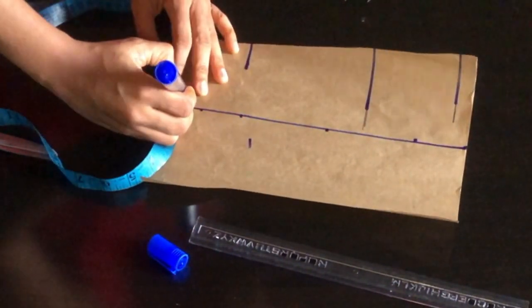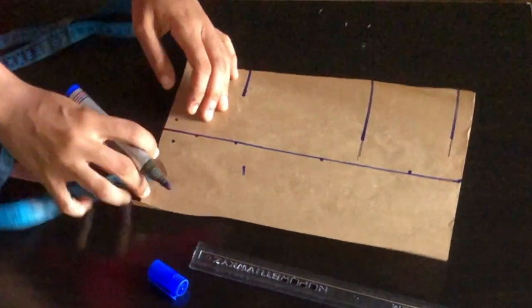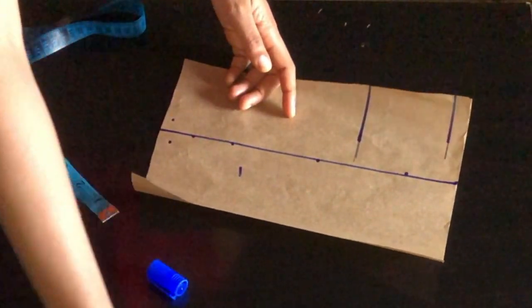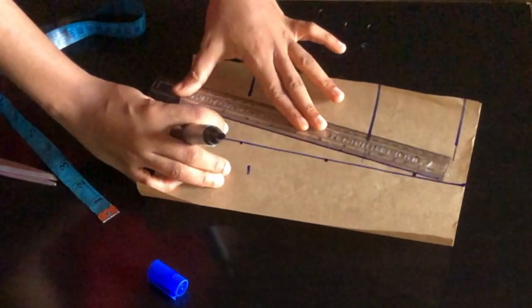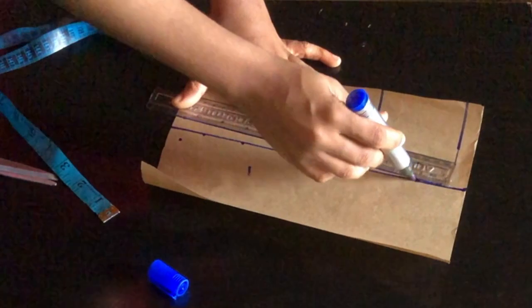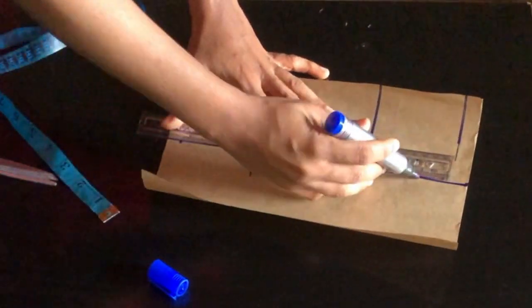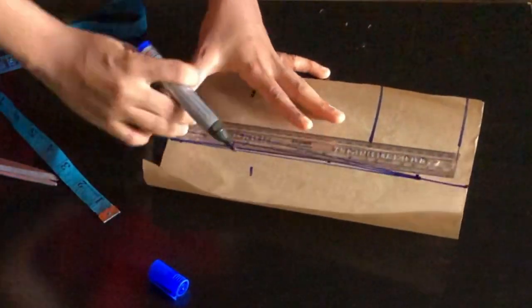Coming down to the lower part, I'll be inserting my dart intake, so I'll be marking 1/2 on both sides. But note, for this tutorial, I won't be cutting through. I'm just going to place it on my mesh, and I will just cut out what I have. So you can decide to cut yours and join back.